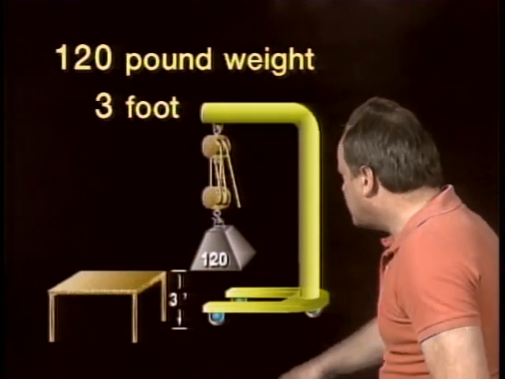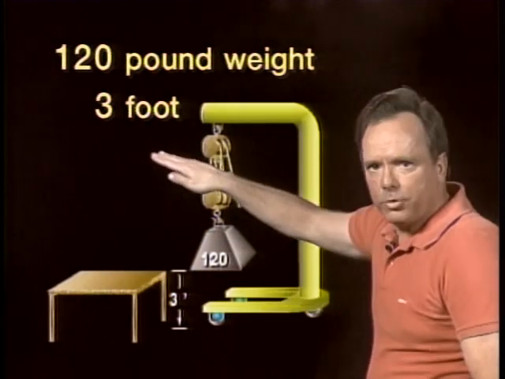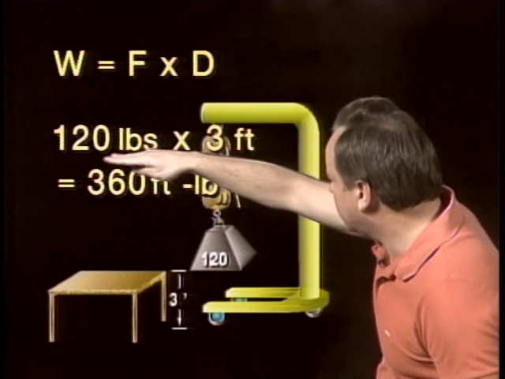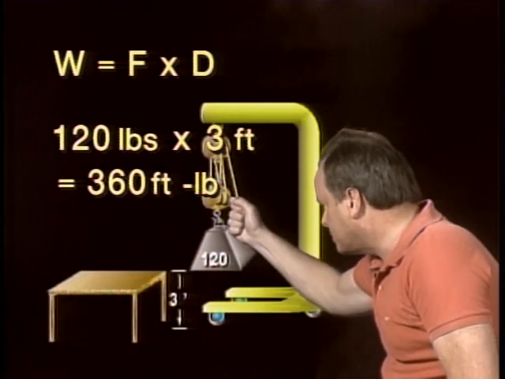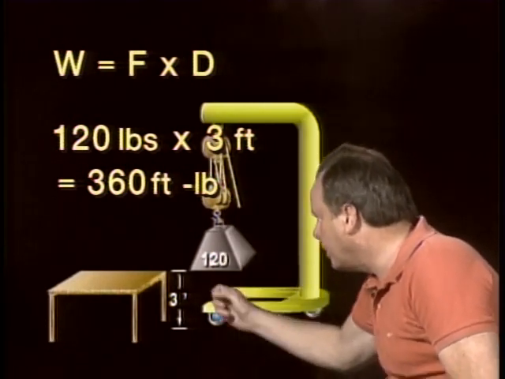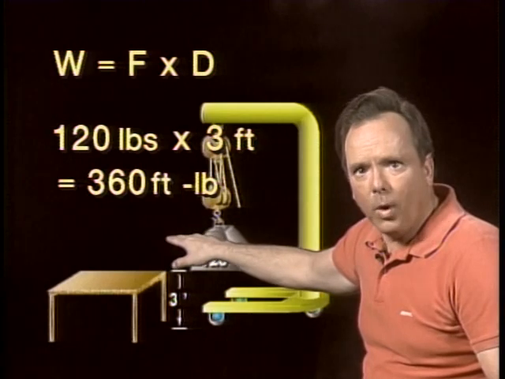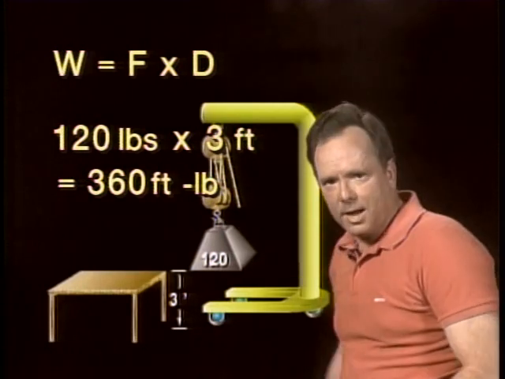Now let's take a look at a way that they're going to ask you a question about this on the FAA written exam. They're going to say you have this 120-pound weight and you want to lower it from a table to the floor, and you're lowering it by 3 feet. And the question will go like this. The work input required to lower, not drop, a 120-pound weight from the top of a 3-foot table to the floor is how much work? Well, work is force times distance, so we're taking 120 pounds and moving it 3 feet, and even though we're letting it down, we have to have 120 pounds of force on this weight the entire time we're letting it down. And so the force times the distance is 360. 360 what? Work is expressed in foot-pounds. It's 360 foot-pounds, and that's how much work we accomplished in that particular case.